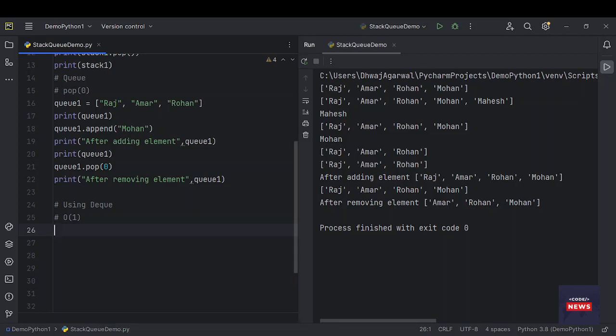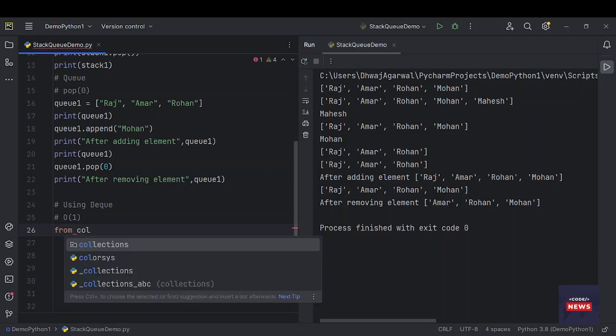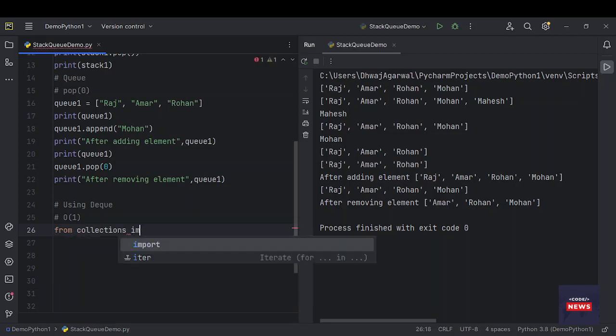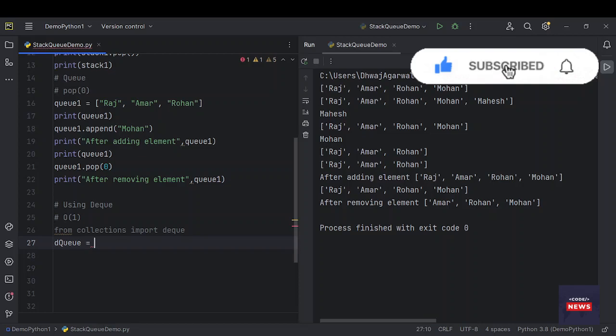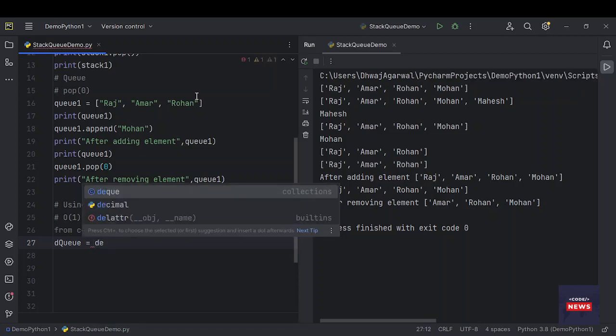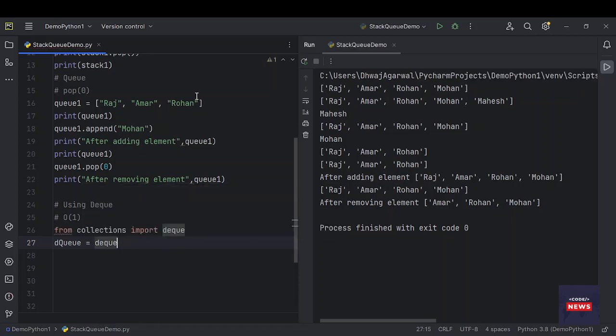How to use deque? We have to import one package from collections, right? We have to import a module, that is deque. Let me create one deque variable. We have to call this deque.